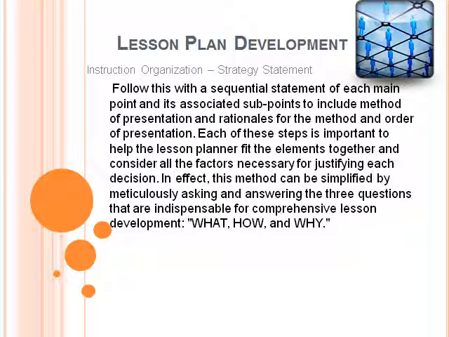So important. We're trying to get it across that developing this actual strategy statement is essential, because it's just like developing any kind of strategic document. It shows you where you're trying to go before you start trying to get there. It's almost like a plan for the plan, if you will. And it's very, very important when it comes to lesson planning.